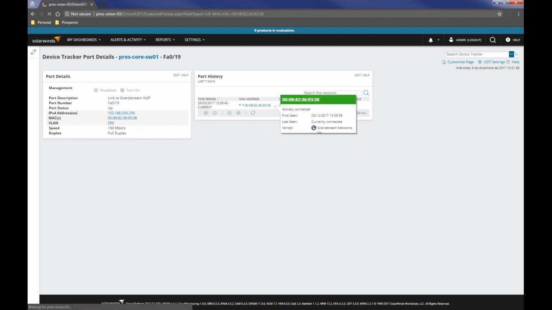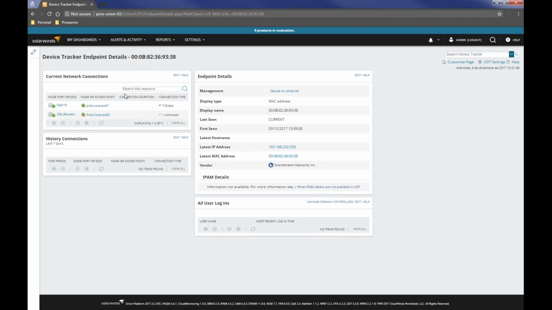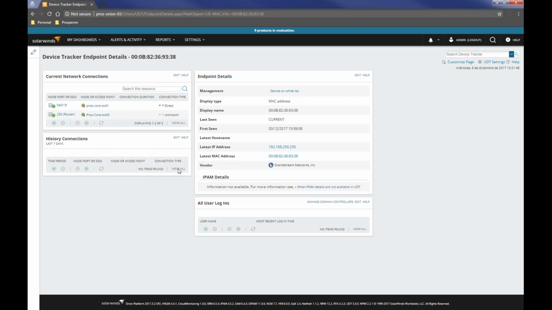We can even click on the MAC address just to see what kind of device this is. And we can see here on the left-hand side the current connections. This has been discovered as a direct connection on this interface of this device, and has also been discovered here. Basically, what SolarWinds is doing is checking the ARP tables of the devices in order to check if the MAC address or the IP address is being seen there. That's why in some situations you can see a direct connection, and in others, okay, this MAC address has been seen on this interface, in this case a VLAN interface of this device.